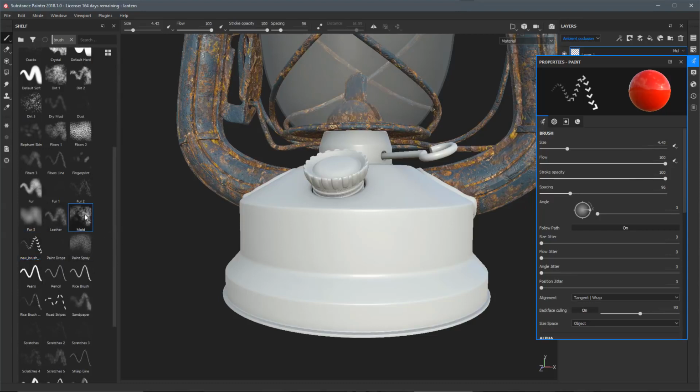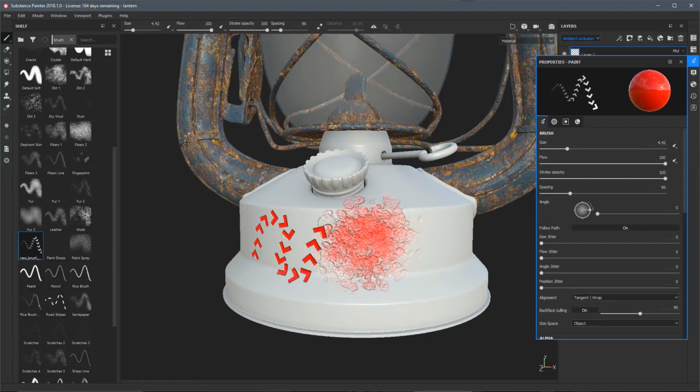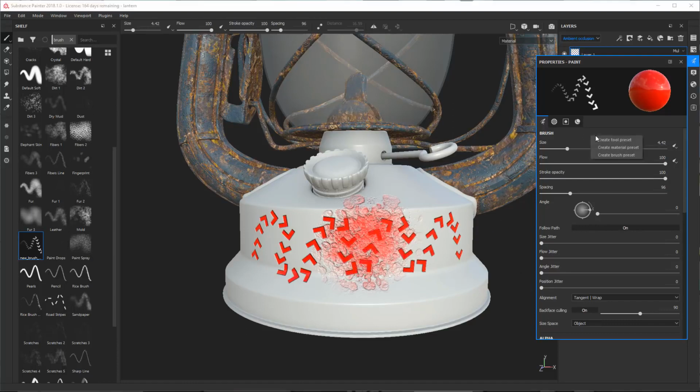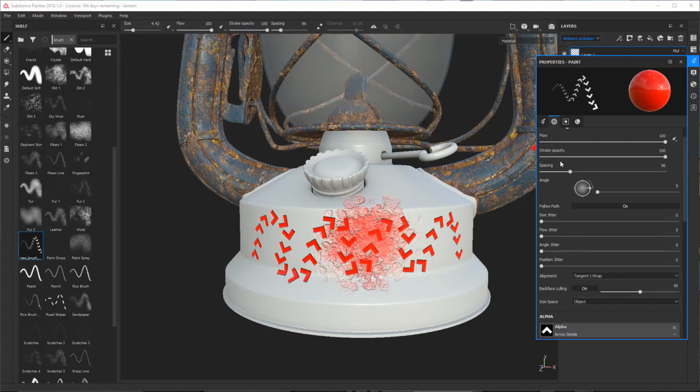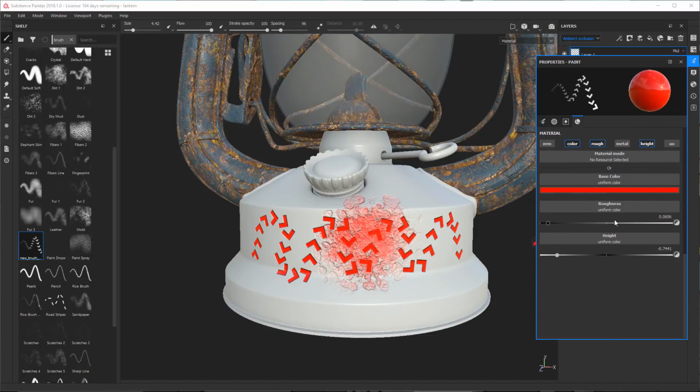So for example, if I go back to say something like this mold, now I have a mold brush. And then if I go back to my new brush preset, now I have the brush preset that we just created. Now, the difference between these options: a brush preset is just saving the brush settings. So my brush, follow path, jitter, my alpha, just those settings, as well as the stencil if I'm using one. But it's not saving the material at all. So the material is still the red and my roughness and my height, just because it's retaining what I had set before.